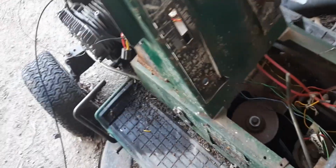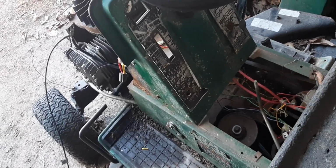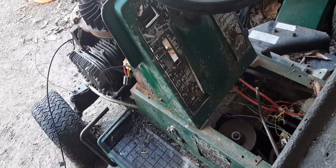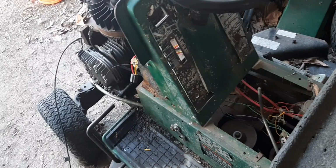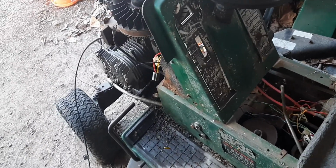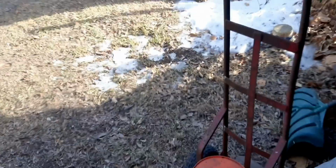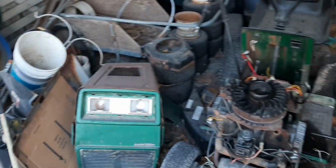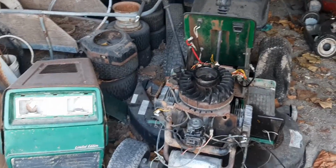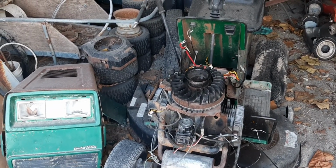But this is solid. There's a lot of steel in here. It's really solid. There's not really any through rust. It's all surface, if anything. Definitely going to need new tires, but everything else is pretty much here. The transmission works. I already tested it. Forward, neutral, reverse. It all works. So yeah, everything's good. Let's get started on putting that gas tank in. I'll be back with you guys after I get it in because you just can't see back there, and it's going to be a pain in the butt to do.